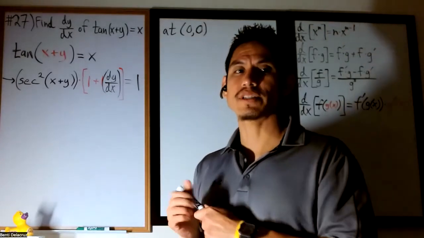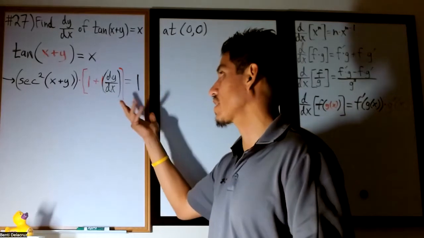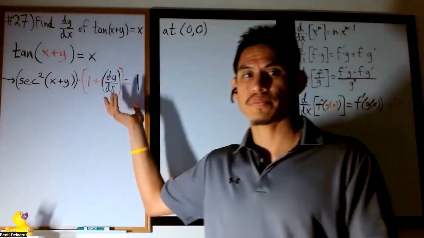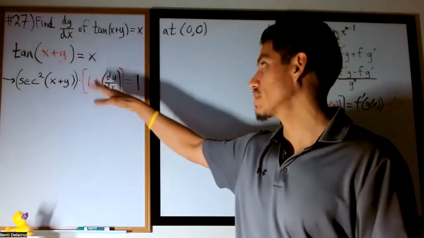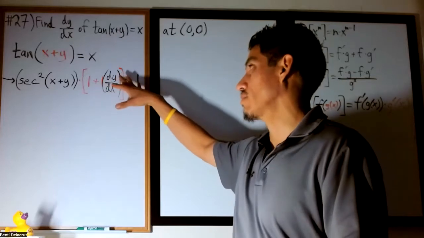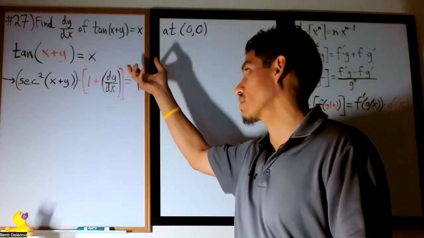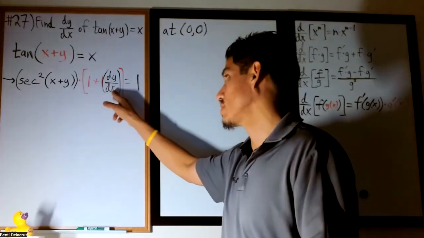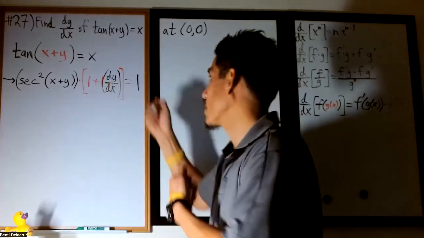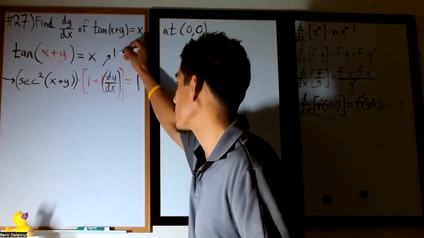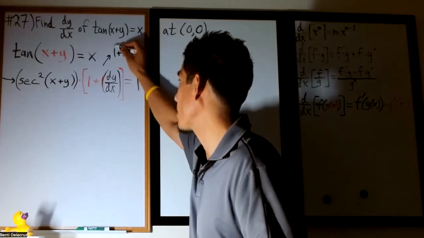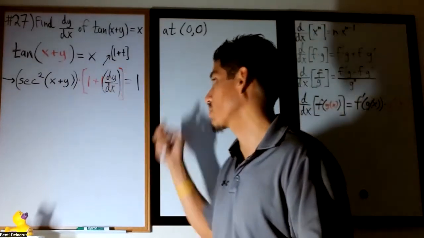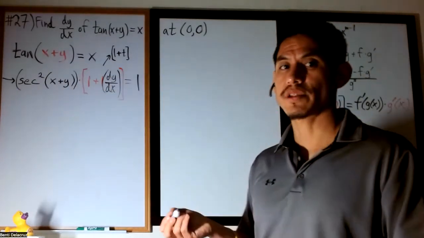All right, now essentially we're just solving for dy/dx. It's really just like an algebra problem. So when you're solving for dy/dx in what's called a differential equation, treat it like it's a variable for the most part. Treat it like it's a term. So you can multiply by it, divide by it, subtract, add it. Let's say it was 1 plus t, all in that red group. You're going to divide by this, and then you subtract the 1 from both sides. So let's see what that looks like.